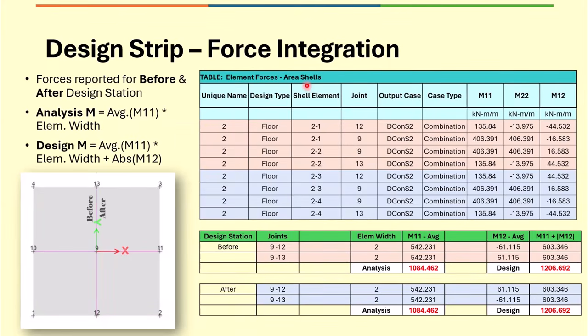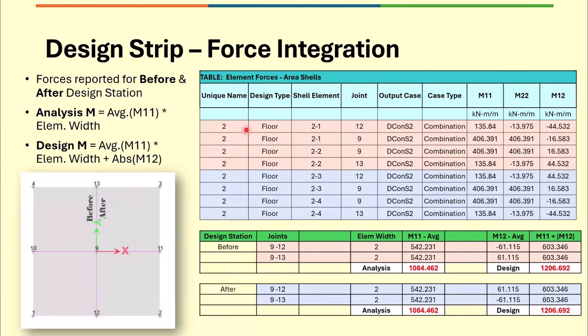So if we take the shell element forces output, you can see the nodes. Purposefully, this footing is meshed into 4 segments so that it will be easy for demonstrating this. So this line, the vertical line and about the horizontal direction, is the station location where we are calculating the strip force. So there is before and after. So both are done.